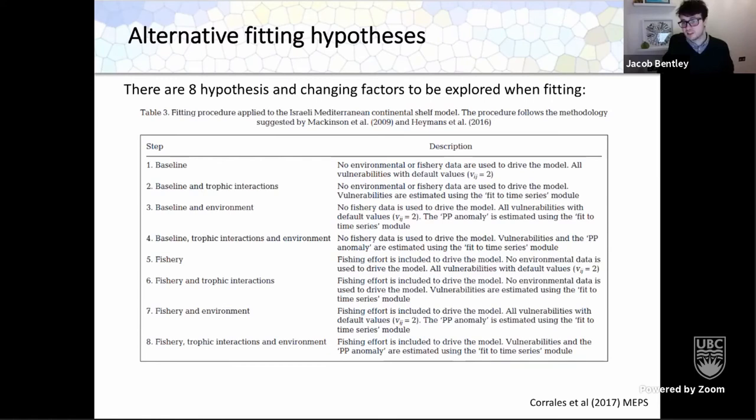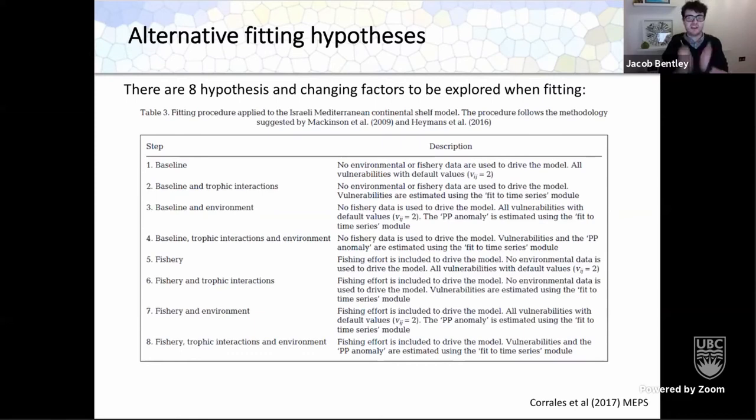So these are changes in top-down and bottom-up multipliers, which impact how the biomass of the predator impacts the biomass of the prey. I don't know if you've spoken much about vulnerabilities, but it's part of the foraging arena theory to quantify these vulnerabilities, which represent the degree to which a change in predator biomass will impact prey mortality. They range from one to infinity, with two being the default, and vulnerabilities between one and two suggest a bottom-up control, where even a large change in predator biomass will have a very limited impact on the prey. Or you could have a top-down impact, which is anything above two, where changes in the predator biomass will impact the consumption of the prey.